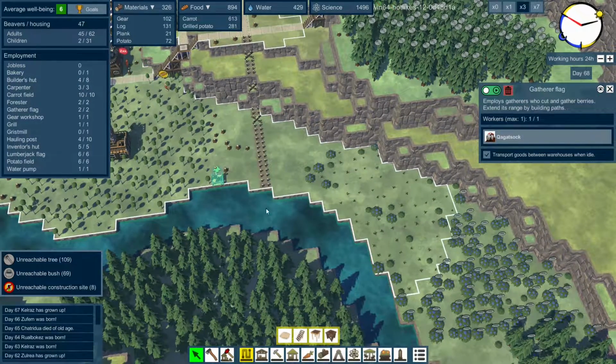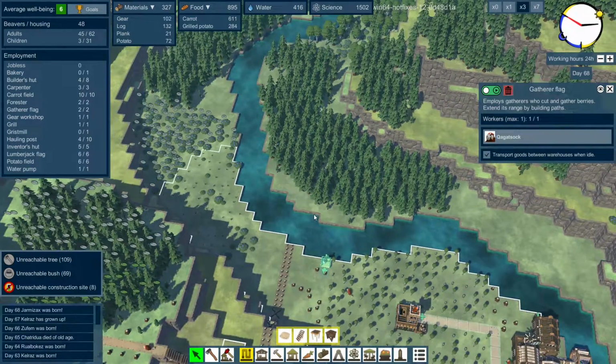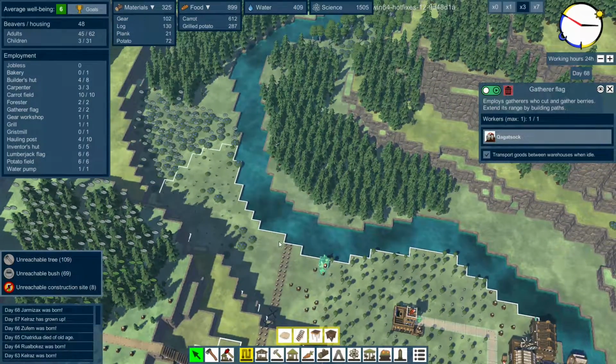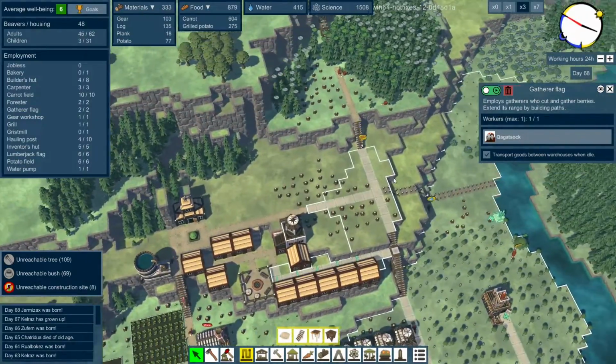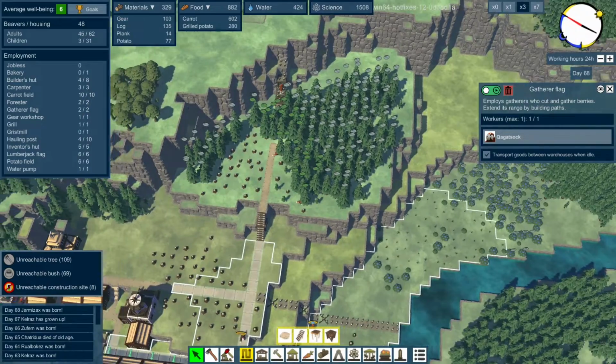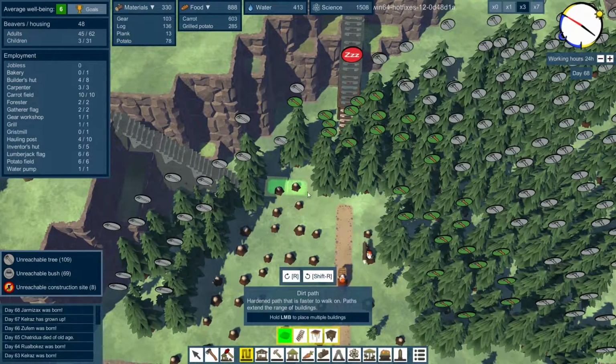We might actually go across the water here. We might go across the water there. Be our first break to the new area, and I could move the gatherer's hut to be up here, and then run a path up here as well. And then we get these berries as well. Not that we need the berries. We're really good for food, so I'm not all that fussed about them.